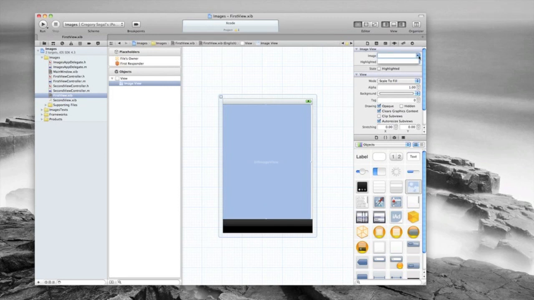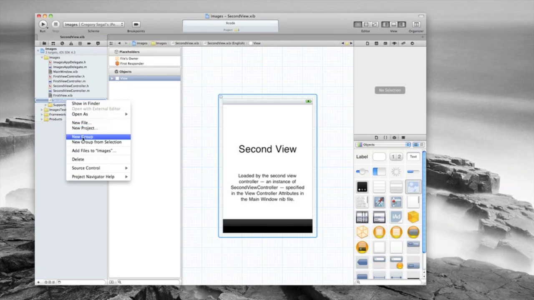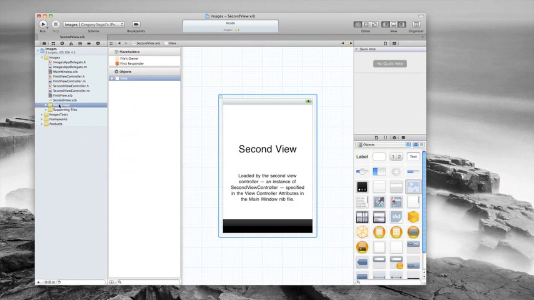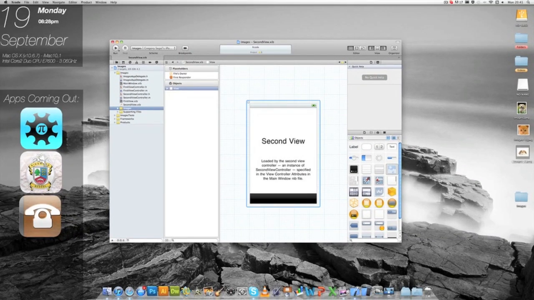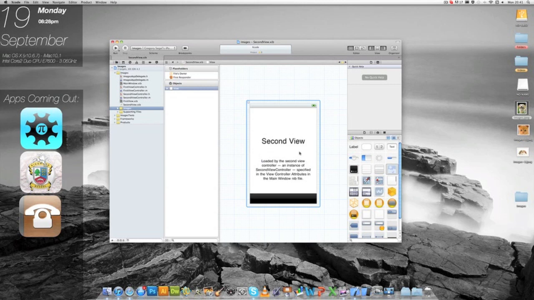We haven't dragged it in, so you won't see anything here at first. But what I like to do when I'm creating images is usually a new group. I rename it images, you can name it whatever you want to. Then I'll get my images. I've got three of a dog, which you have to copy into the destination's folder. This way, if you delete it or if it goes missing, you always have a backup here that you can use again. So we just go finish.